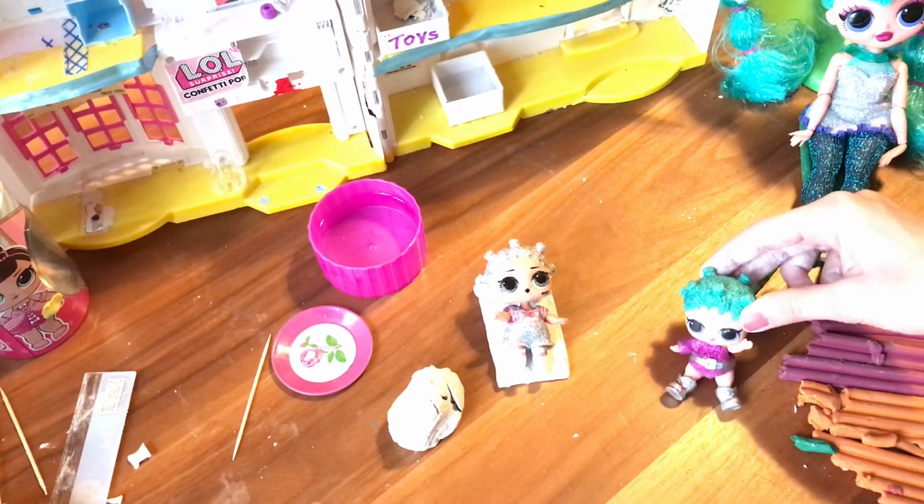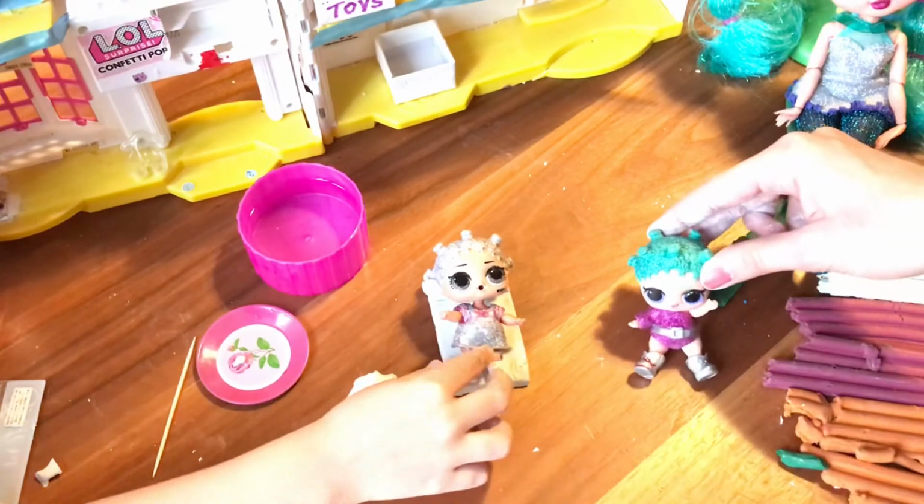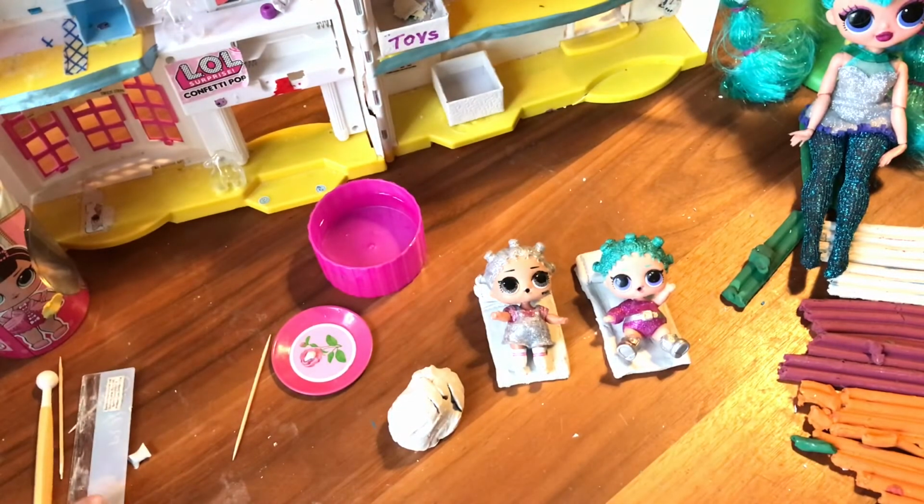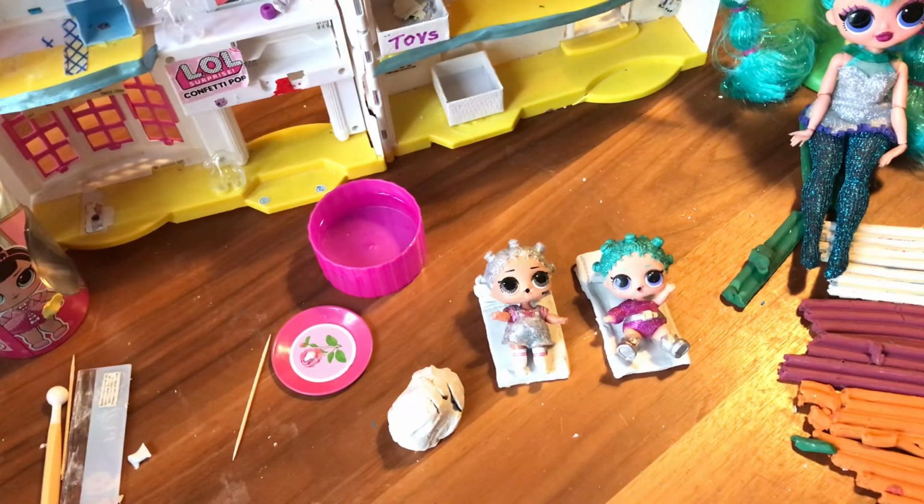I want the bed too. Well, let's magic another one. Yeah. 1, 2, 3. Yay! I have one too. Yeah. So, we're going to leave these to dry, then paint them.